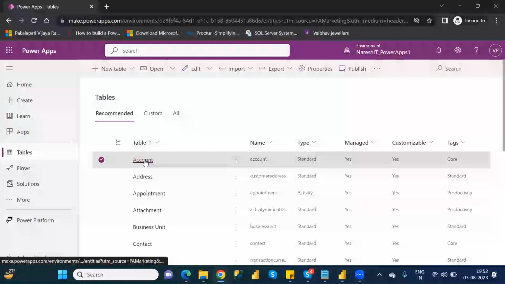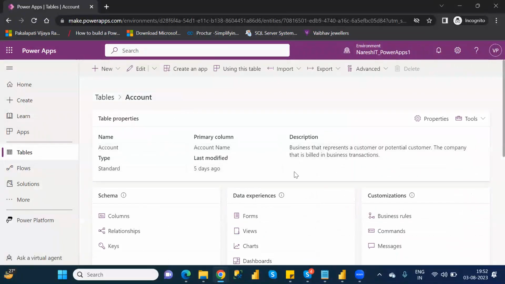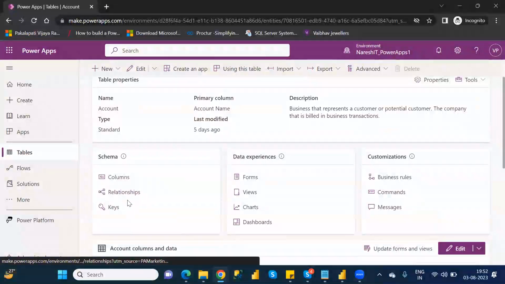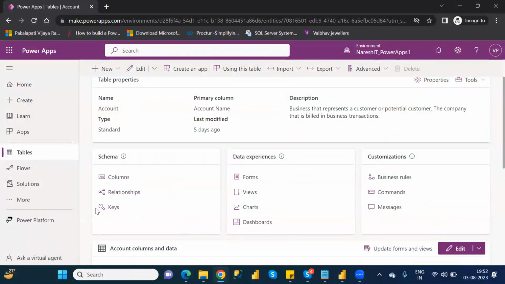Understand? Whenever you want to, there are different things here. Forms you can create. You can provide a relationship between the data sets here itself. See here, there is an option called relationship, and you can provide keys also. That means in both tables, you need to maintain one common column.